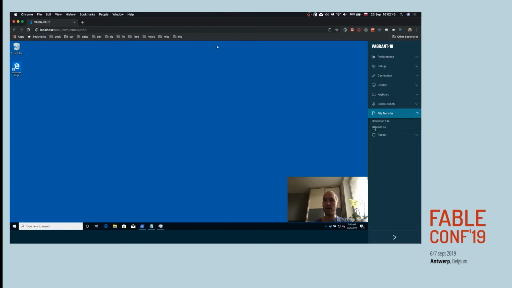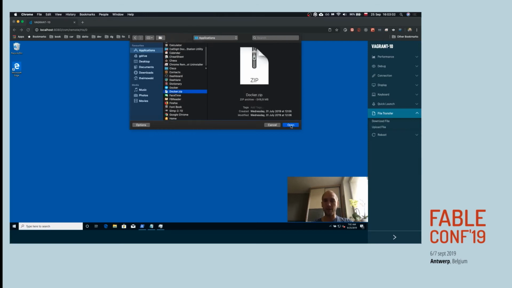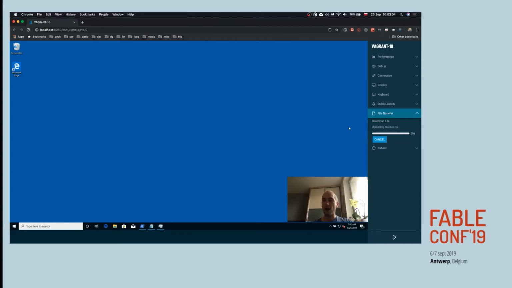And then I have an option to upload a single file, and for that purpose, I'll use a bigger file so that I'm able to show you the progress bar for this. So I have a 500 megs file, and because we are on localhost, the speed is very high, and that's why I chose a bigger file to show you the progress bar.